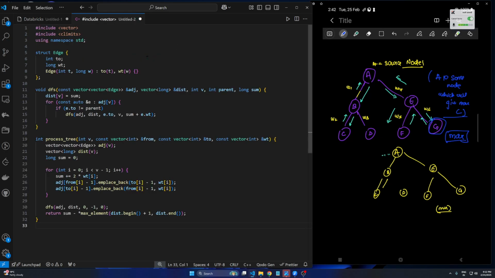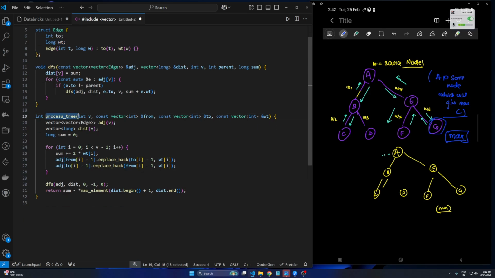The coding is very simple, it's nothing fancy. So the edges I have just represented, we're using the int2. This is the int2. That means that this is directing to the node B, and the weight associated is given in long integer. This is the initialization, and the next thing over here is the main code of the given problem.